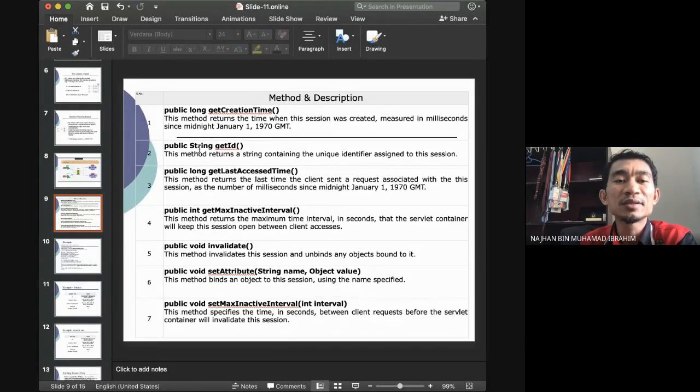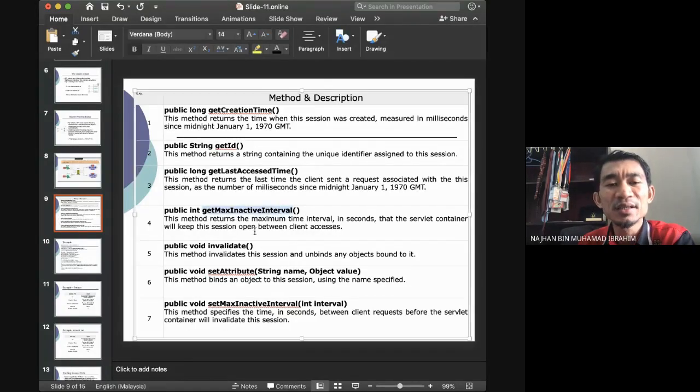Next, you have get ID, long get last access time, set max inactive interval, invalidate, set attribute. For example, last access time: when is the last time this guy has accessed? Max inactive: for example, once he has not been active for 15 minutes, then the session will end. Invalidate, right, is to end the session.